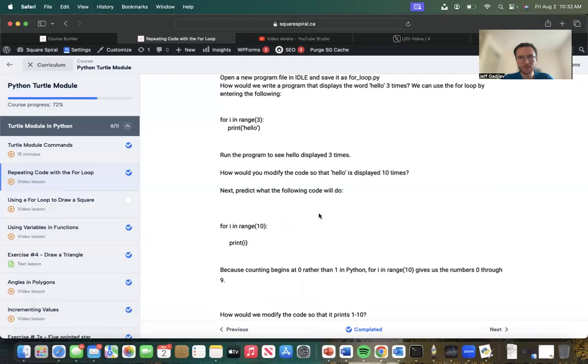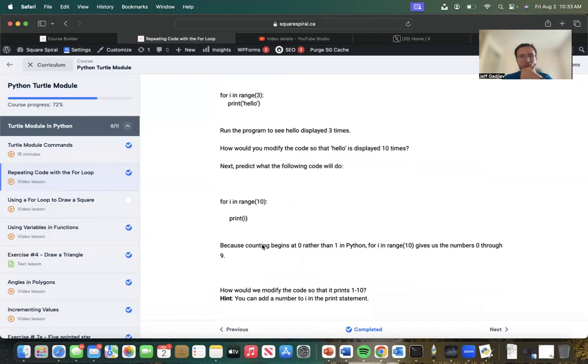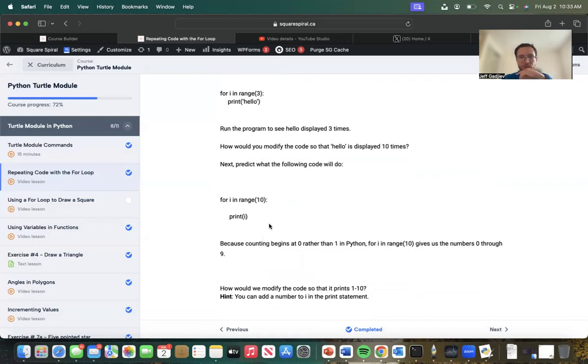Okay, now looking next at the code here, for i in range in parentheses 10, colon, print i, what do you think this code will do? So think about that. You can pause the video. Okay, so because counting begins at 0 rather than 1 in Python, for i in range 10 gives us the numbers 0 to 9.